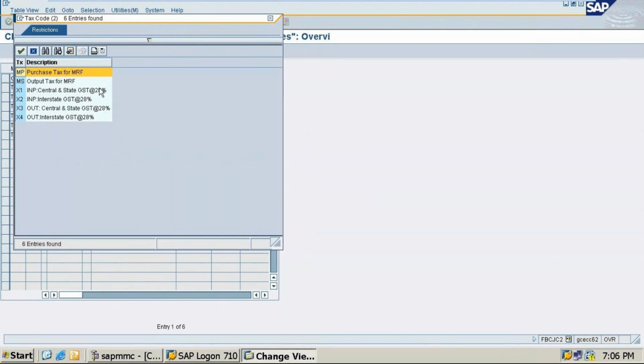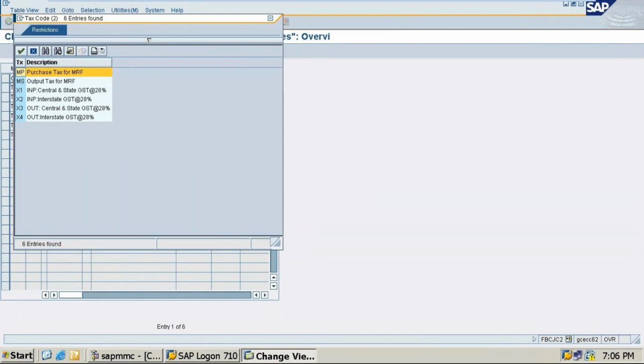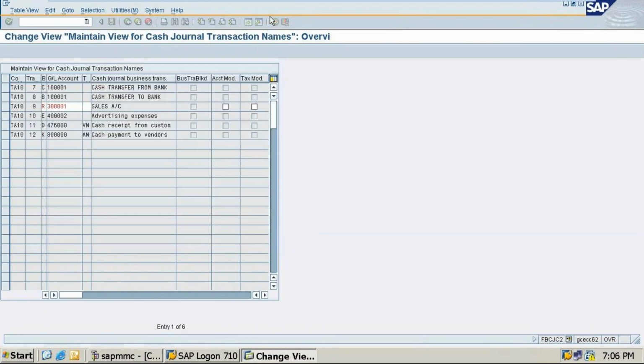Okay, sales is asking for tax code. Give tax code, not a problem. Okay, we can do one thing. We can disable the tax code on this, but we need to cancel once.